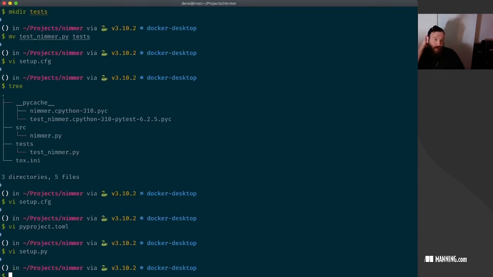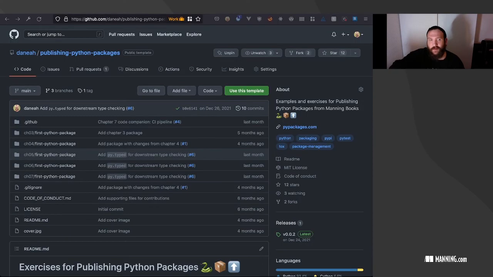So then, instead of the old way you might have seen for building packages, which looks something like that, you're going to use this newer tool from the Python Packaging Authority called build, simply enough.